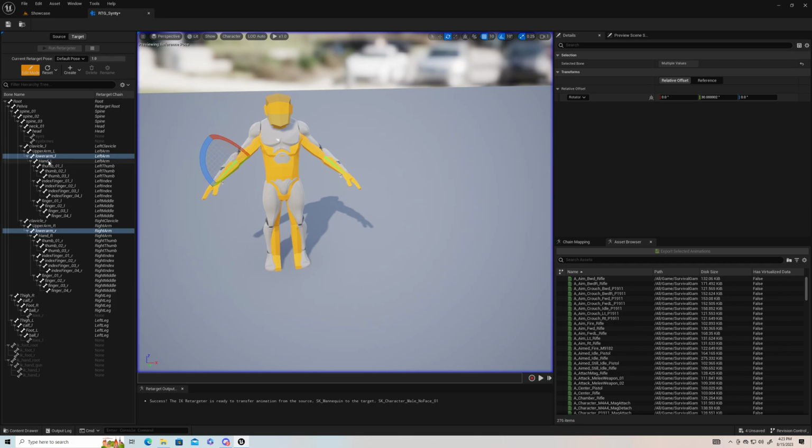Now, hand L and hand R. Looks like we can bring those down about 10. That looks good. But let's go back real quick to lower arm right. And it looks like we can rotate these about 20. Okay.